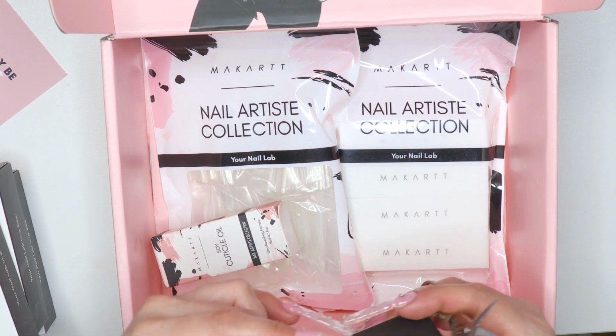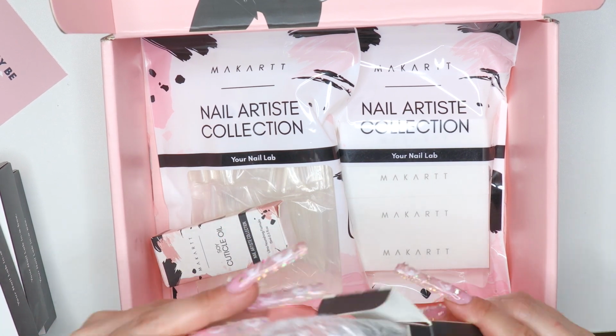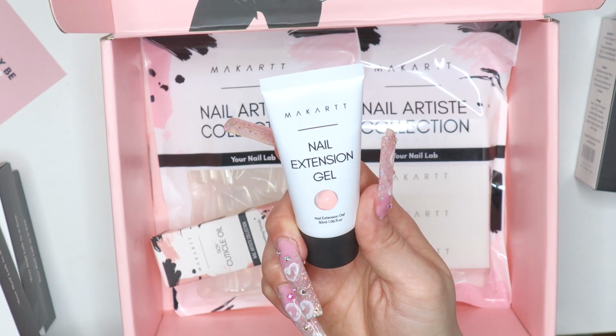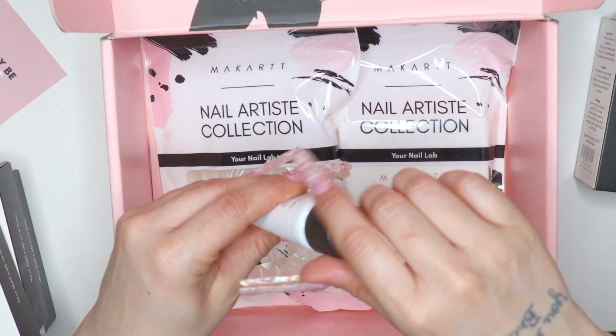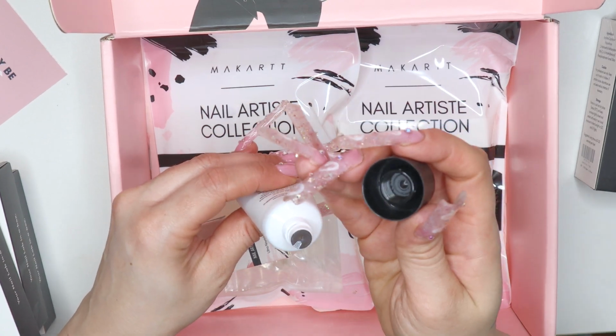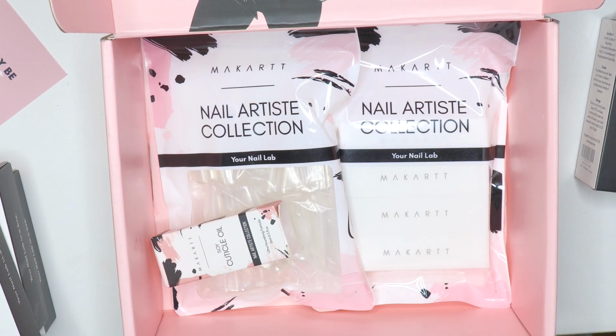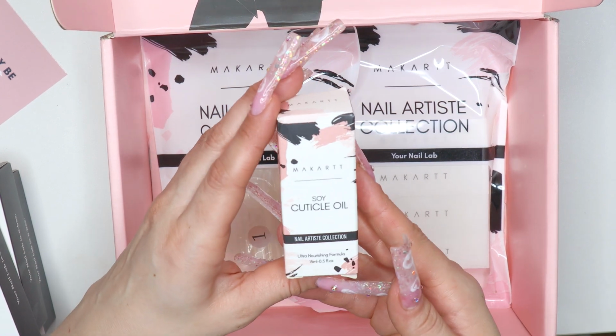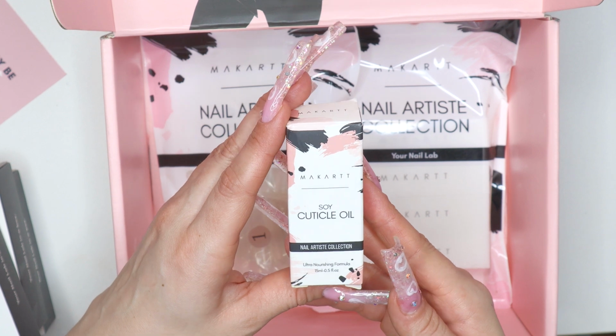I'm just gonna go ahead and open one up for you guys. These are full-size bottles, so they are 30 milliliters each, and this is what the bottle looks like, and they do come sealed. But yeah, as most of you know, they recently started making full-size polygels. So you'll get a lot of product out of these.